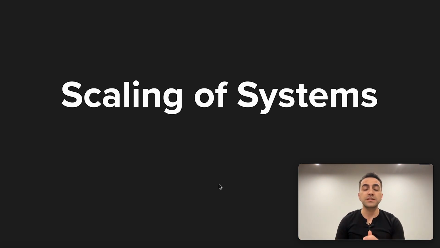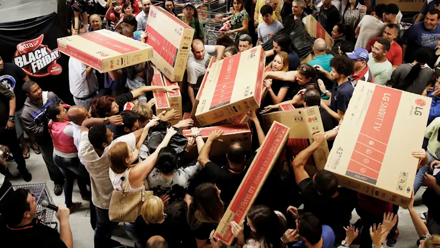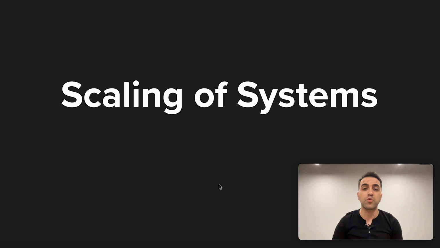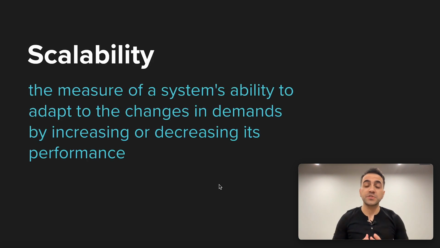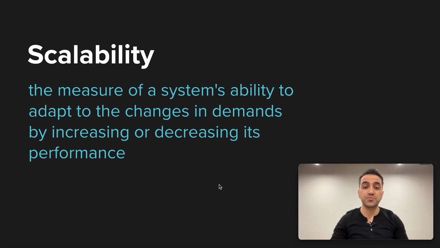Like, for example, consider Black Friday, consider Amazon.com. During Black Friday, they get like tens of millions of requests in a very short time, and they can't afford any downtime, or they can't stop responding. They must be serving their users 24/7, even if there are millions. So our software systems must be expandable, or in computer science words, scalable. In order to solve this problem, the system should scale up or scale out.